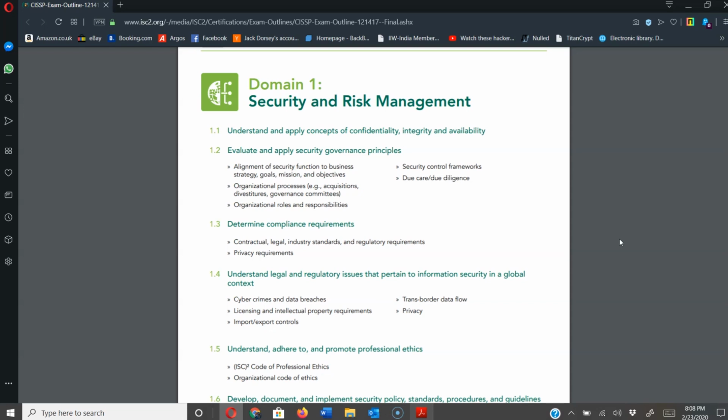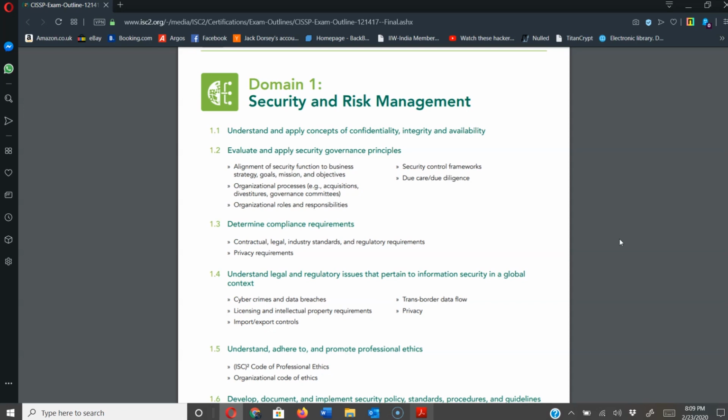So as a security expert, our first goal is to identify what the business does, what the business processes are, and what the business is trying to achieve. Then we create a security policy around these to enhance the business functionality in the overall picture. So you're looking at organizational processes, acquisitions, and divestitures. Acquisition is a scenario where the business is trying to acquire another organization and merge it within this organization. Now your security policy should encompass not only your organization, but the newly acquired organization.